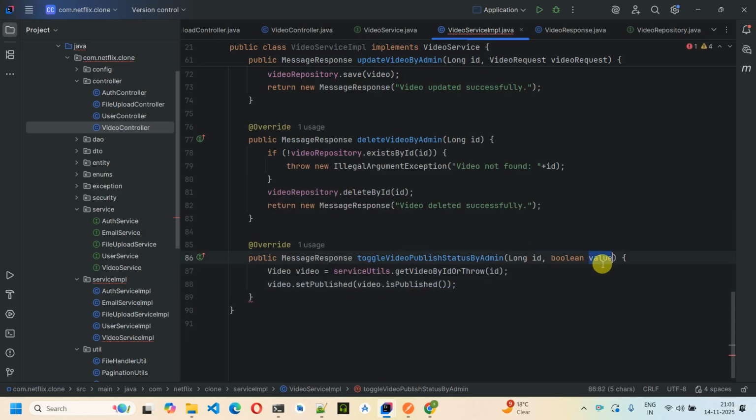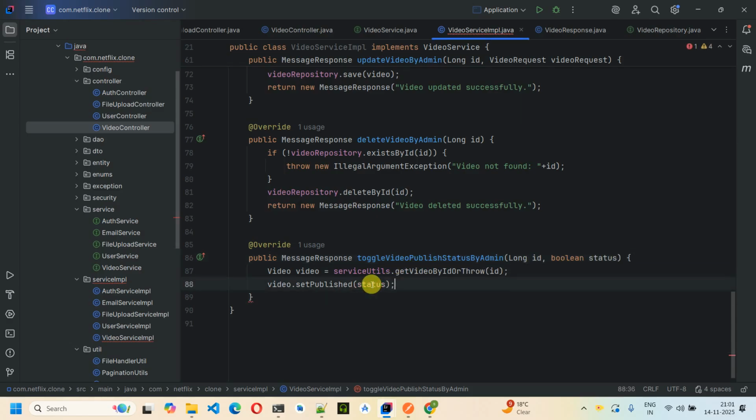So this one is basically what? Published, or we can keep it as a value. So we will simply set this value over here, or we can say status. Status is fine.